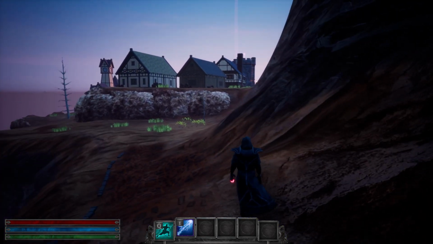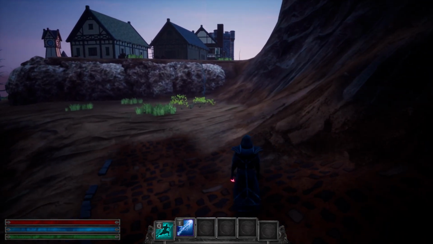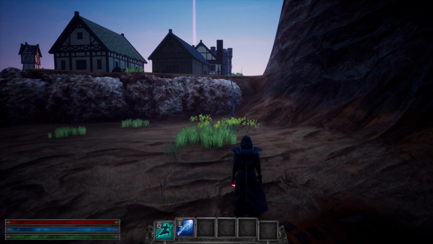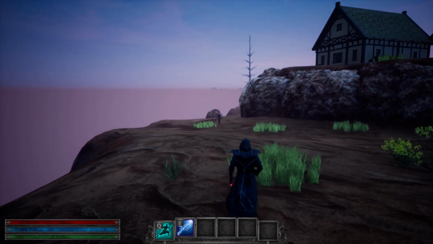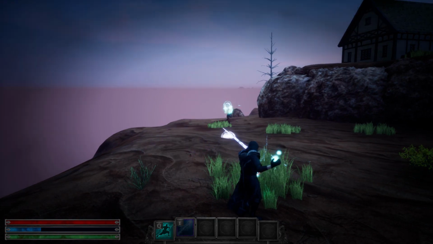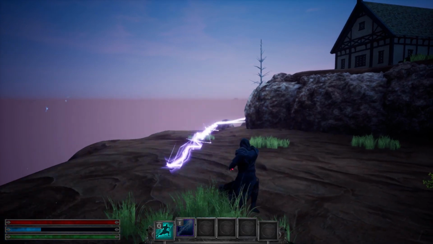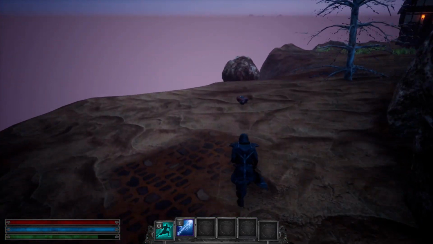There are people up there. I see somebody with a torch, and I think he actually saw me and is coming this way. So you're probably going to have to be prepared for the worst. Oh, we've got a spellcaster already. So we're going to do concentrate, chain reaction, and stun. Why not? And try and hit this guy. There we go. He's pretty much down for the count.